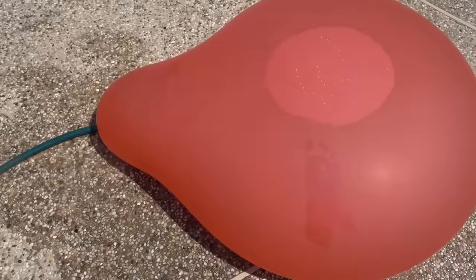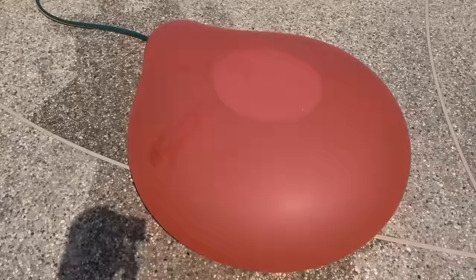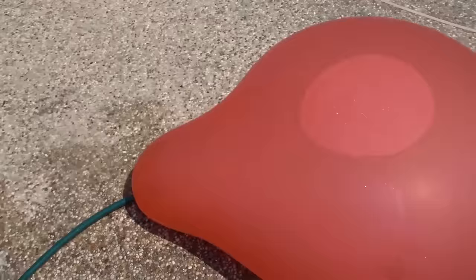So apparently the max diameter is 6 to 7 feet. But I don't know, that thing looks like it's about to burst. I feel it, and I don't want to miss it on camera. Well, we'll keep going though. We'll fill it up for a little bit longer, then I think we're going to jump on it as well.